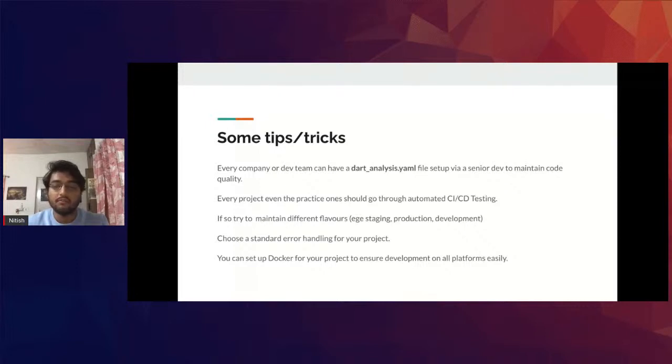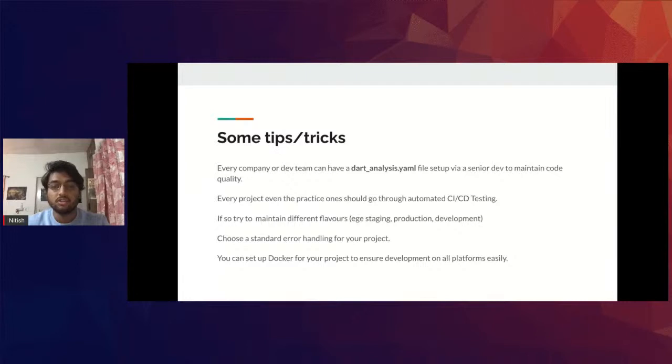We should also very thoughtfully think about the error handling for every project, because we don't follow a proper standard or a proper structure for each and every different project, as error handling is different for different projects. So that has to be handled, and there is a complete section in the Clean Code book about the different types of error handling out there.